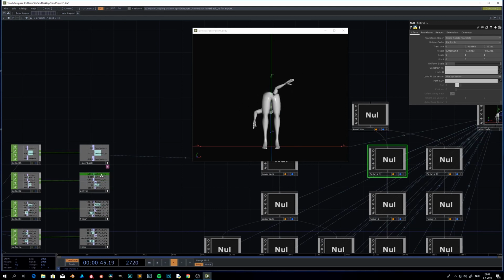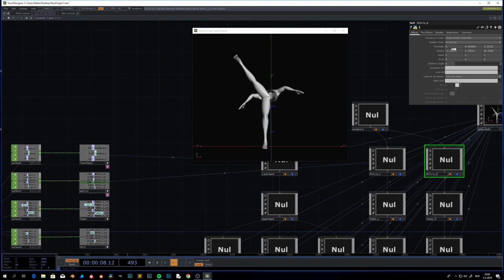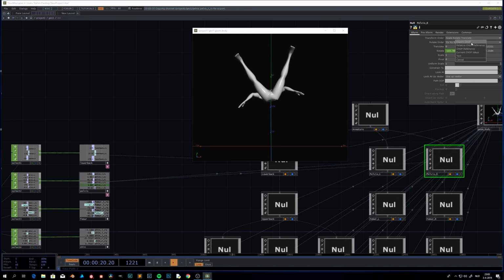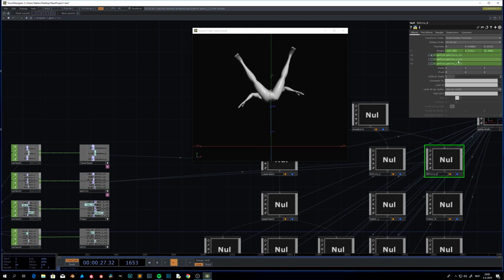We'll continue with the pelvis. This is the left one. Exports. Exports. Exports. And the right one. Oh, I used the wrong one. Exports, yep. Exports. Exports. Yep.